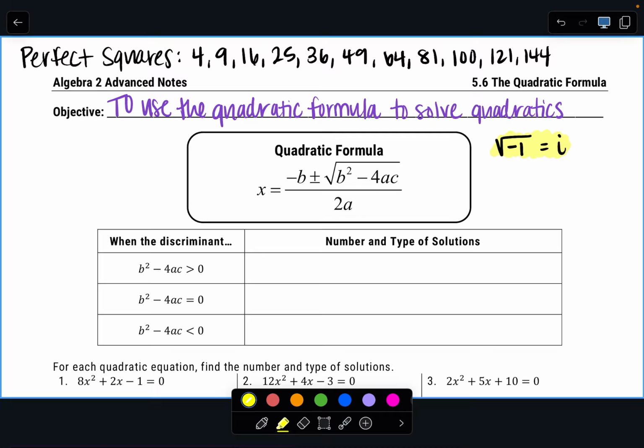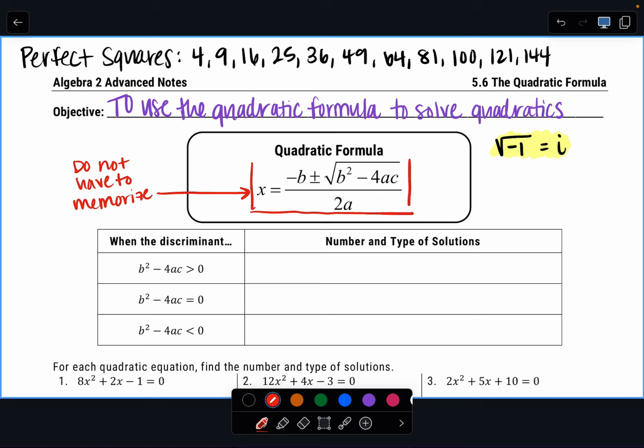is your best option. Now, one thing about this that I'm going to tell you is we give you this, so you do not have to memorize. You will have this equation on your test. So don't feel like you have to go in and memorize. There's a very annoying song, if you Google quadratic formula song on YouTube, that comes up, and it's an easy way to remember it, but we give it to you because it's on the district exam. They give you this formula on that one as well.